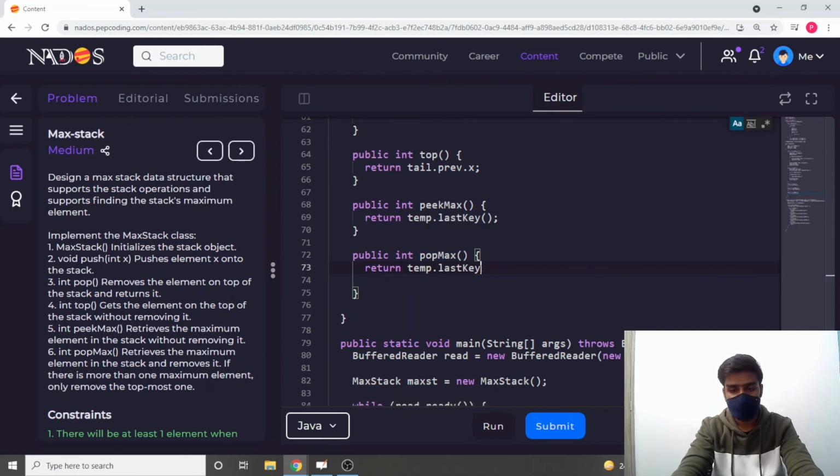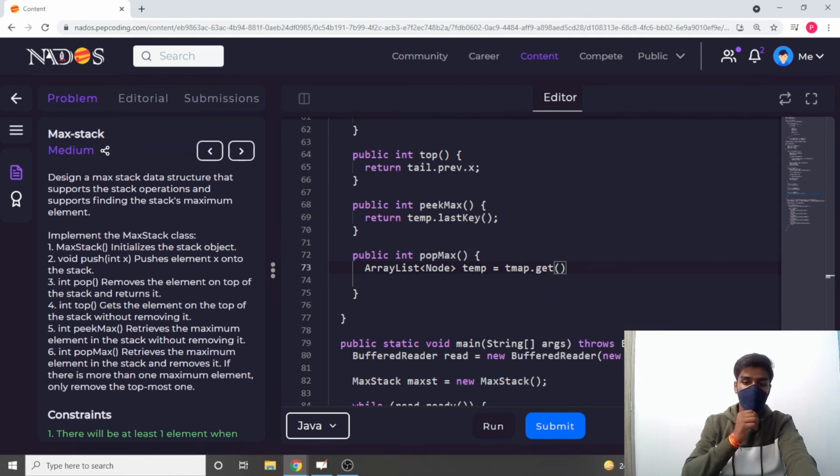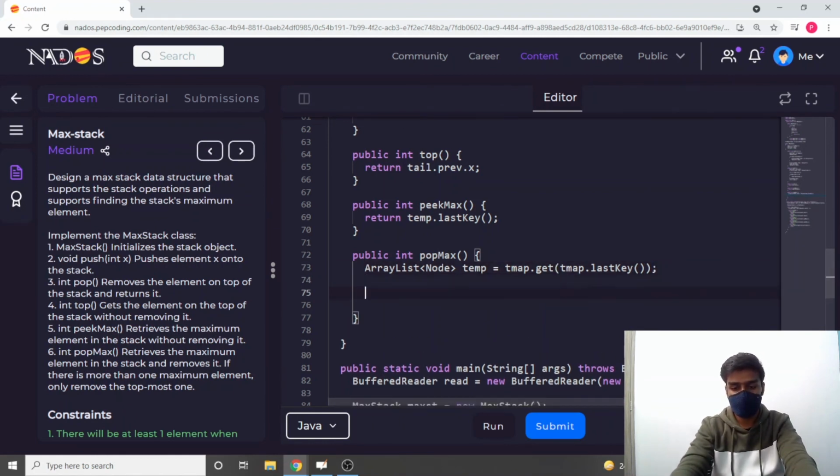All right, obviously not. We have to write code for pop max, because firstly we have to find the maximum element, then we have to pop it. So what will I do? I will create an array list of node temp, then I will get the value from my tmap of the last key, using the last key function, then I put my semicolon.